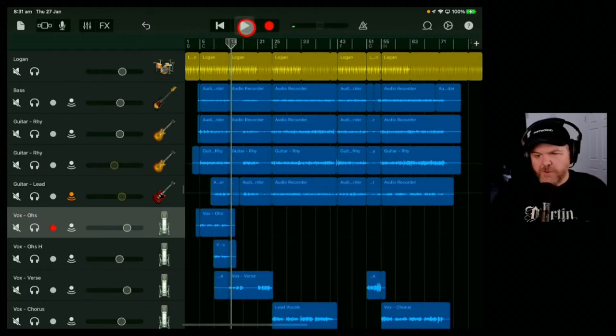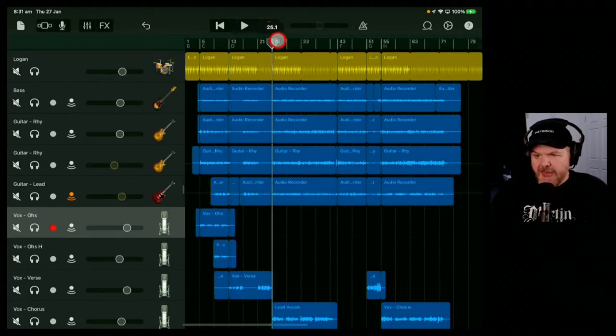So that was kind of what this was all going to be built around. And the reason I wanted this to be more of an electric guitar driven rock song is I wanted to kind of go back to my roots a little bit with this one. So that's what we wrote there. We've got some verses in there. And then the chorus is what has quickly become the hook.